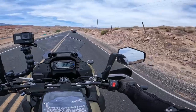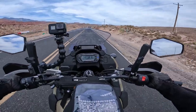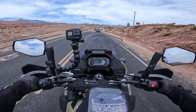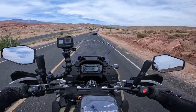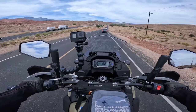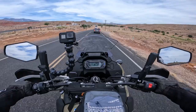So let's get riding. Whew, mercy, it is cooking hot. It's not even summer yet. Gonna be a brutal one. So I'll be happy when I get up in elevation a little bit. It's not too much, but it's high enough to get some cooler air on me, which is good.